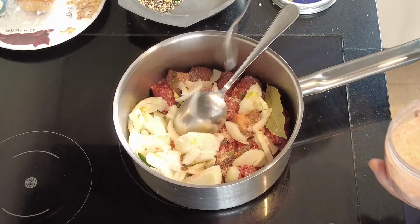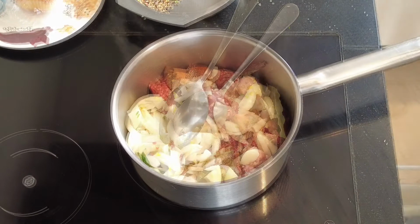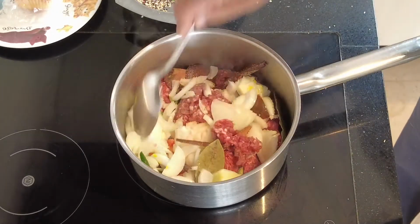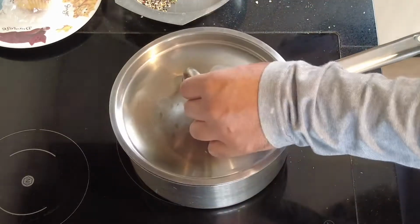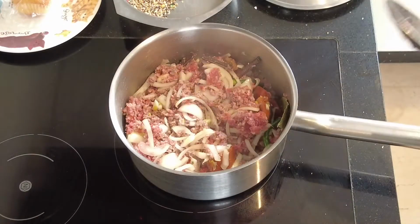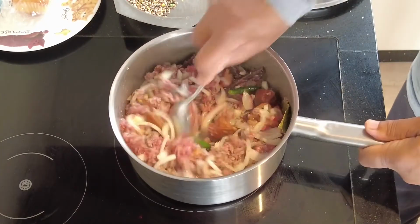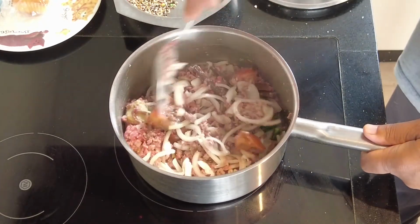Take it over to the cooker, put it on high heat, put your minced meat in the saucepan as well, and a teaspoon and a little bit of salt. Bring it to the boil and basically give it a stir. Make sure it doesn't stick or burn at the bottom.